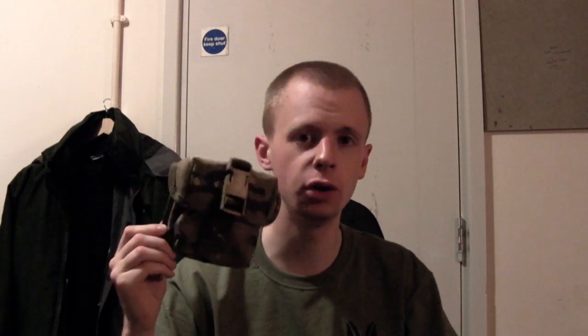The KJW rifle mags I'll be putting in there — I may pad it out a bit to stop them rattling around. But for all you airsoft snipers out there, or designated marksmen using an airsoft bolt-action rifle, there aren't many MOLLE pouches out there suitable for those magazines. This would hold two of them quite nicely. It's not fast to reload from — just undo the clip and redo it each time — but if you're in a sniping role you don't need to reload that fast anyway. So that's quite a good choice.